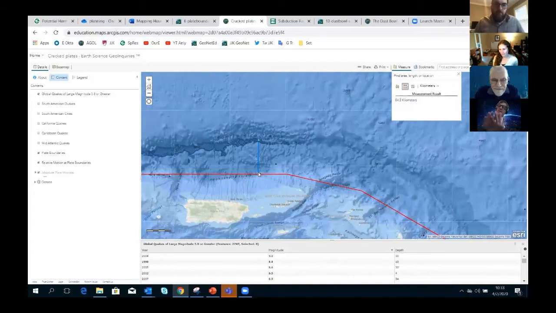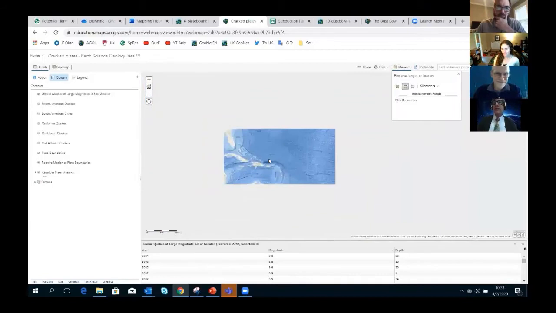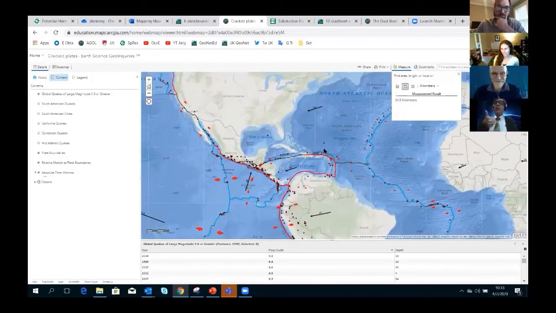The point here is that this plate boundary layer is a global data set. So as you zoom in, it does not get more accurate or more precise, if you know what I mean. It is meant to be looked at really at the continental or global scale. And so getting your students to say, you know, the plate boundary is actually really running along the Puerto Rico Trench. Circling back to the main points of the lesson, we're looking at that, yes, plate boundaries have a lot to do with where earthquakes are located. Another question you can ask is, what's the nearest earthquake to me?